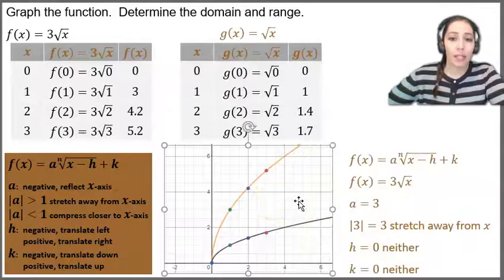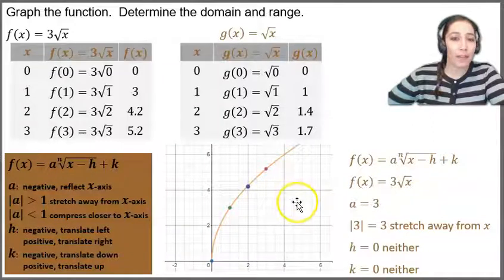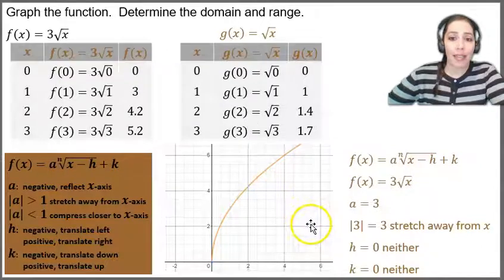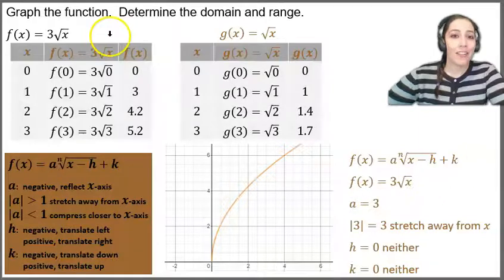Then I can come over here to my graph. I can get rid of the original one, my parent function, because we didn't really need that, but it's nice to compare the two. And then I can get rid of the dots and the points, and that would be my final answer for the graph.